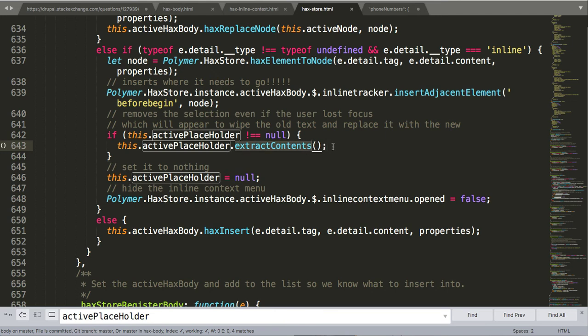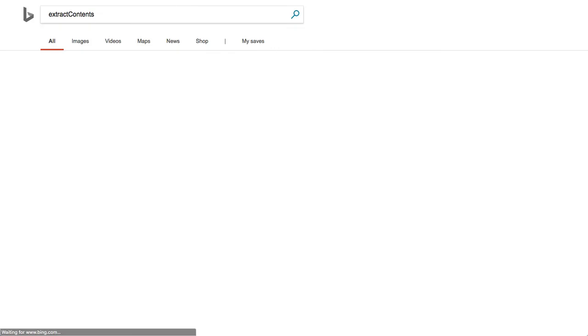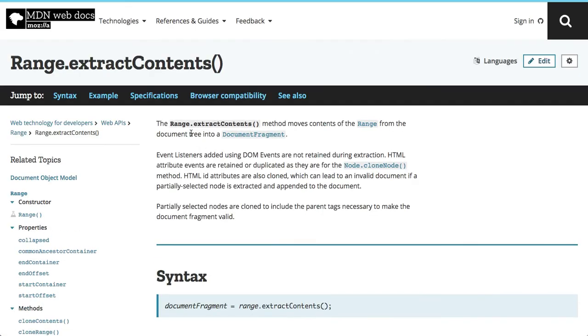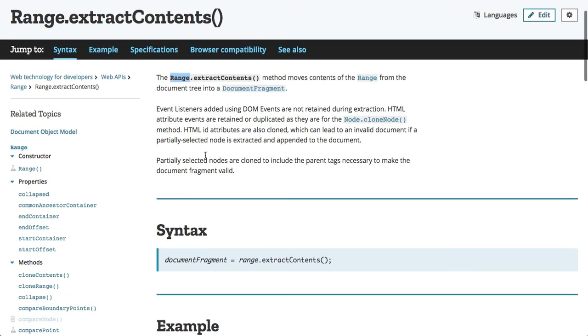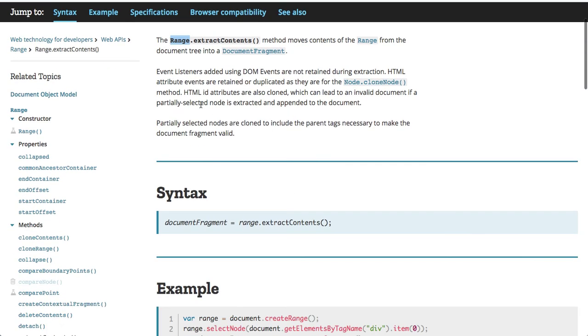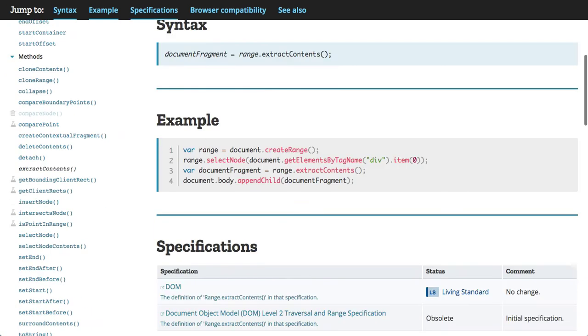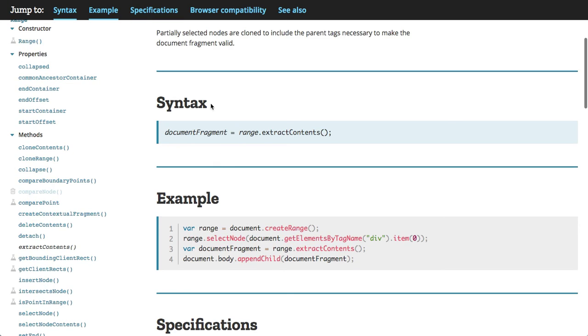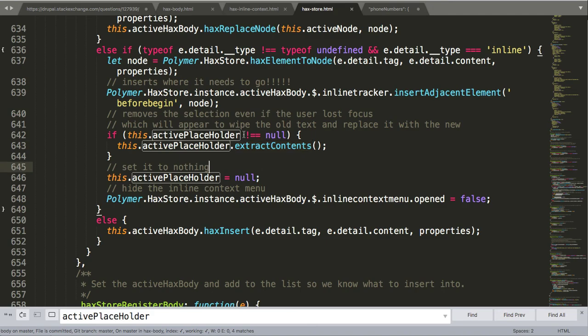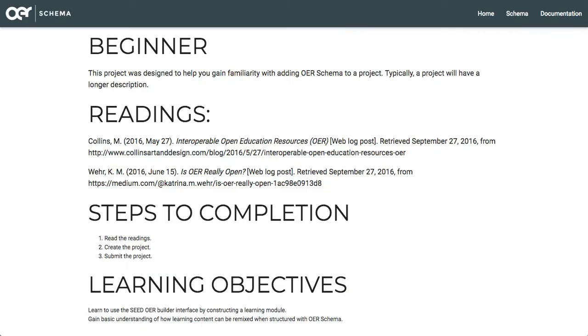And extract contents is another really useful DOM API here. Extract contents basically takes a range and says, whatever you just selected, it returns it, but it removes it from wherever it was. So if you select 4 divs out of 8 divs and you say extract contents, you'll know what's in those 4 divs, but the original 8 are going to get truncated. You're going to lose those 4 from the middle of it. So when we run extract contents, this will effectively give us the text that was put in the page.